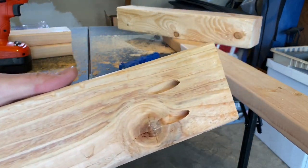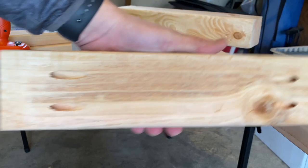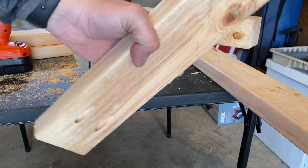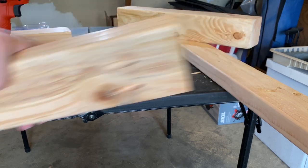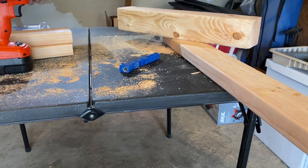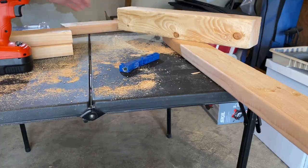Pocket holes on both sides of this log. It's perfect. So then it's just going to be hiding on the inside. So you won't be able to see much hardware on this build. That's kind of my goal for this whole thing. It's actually really exciting.